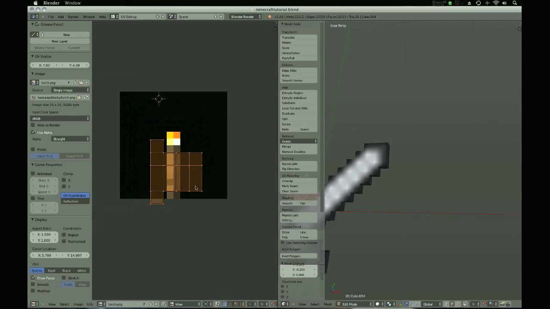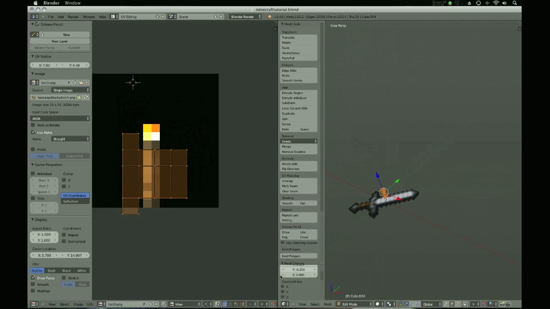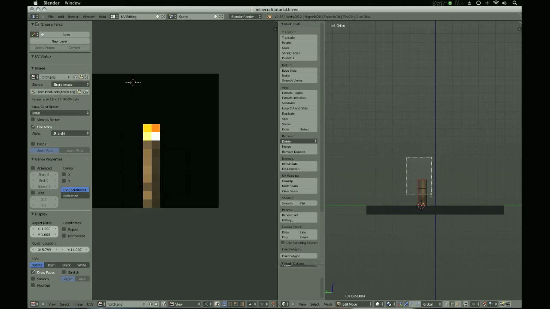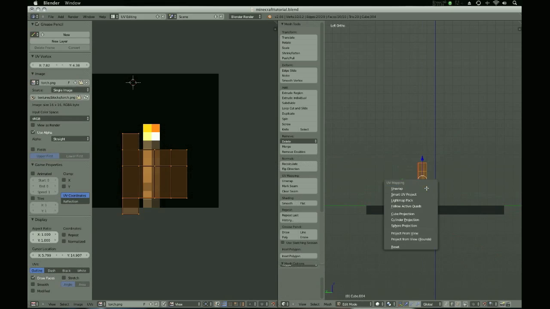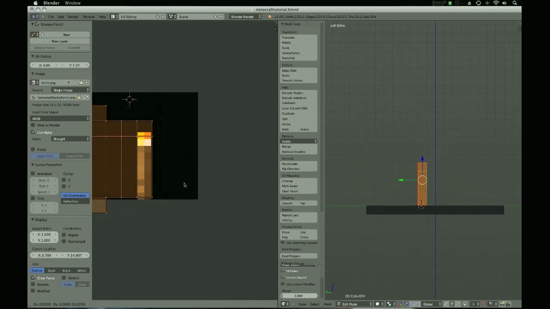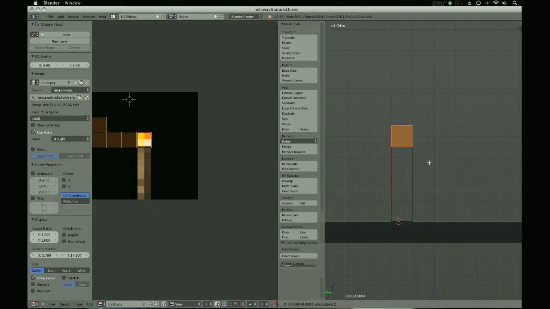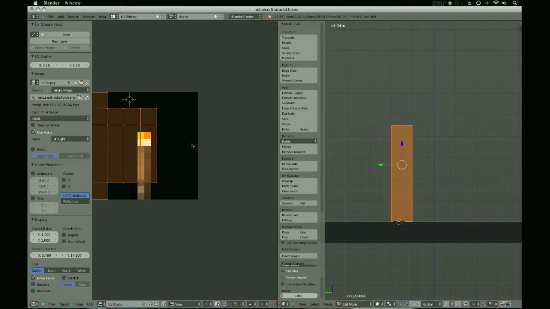So, I did make this too short. I have to make it a lot longer. Okay, so view right, and move this up by about 2 bricks. And if we stop snapping, we have... No, it's still too big. But I think it's by like a half pixel now. So, there. Unwrap. And again, turn off snapping.